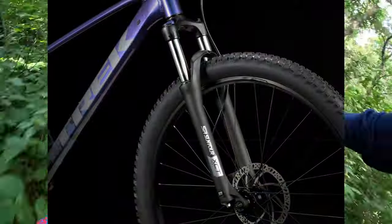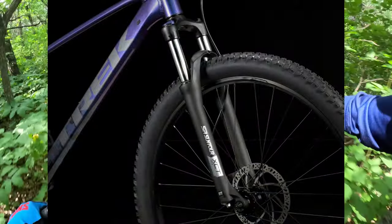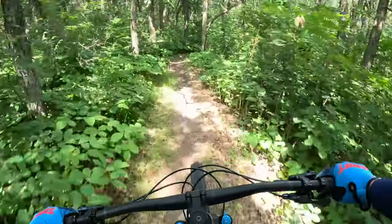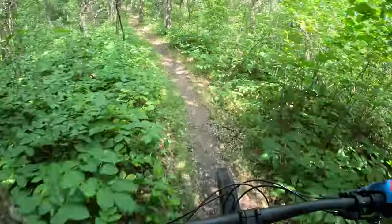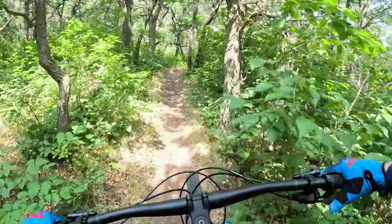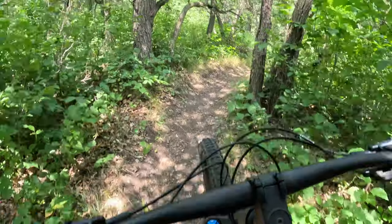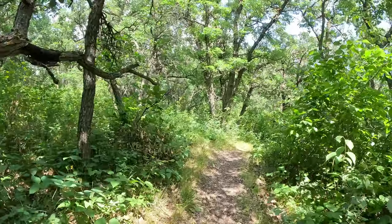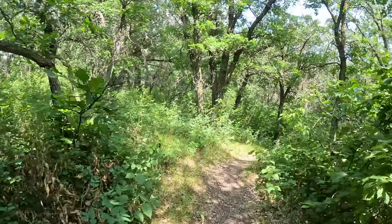Front suspension is the same, so nothing changed there. It works. There's nothing wrong with it. It's a spring fork, it works well. Just an SR Suntour XCM 30, it works well. There's nothing really fancy about it. It does have lockouts, so you can turn it off if you want, but honestly, I wouldn't worry about it too much. It'll probably just work just fine.